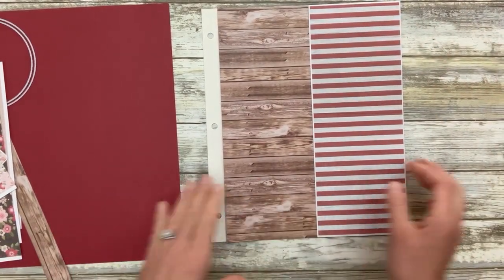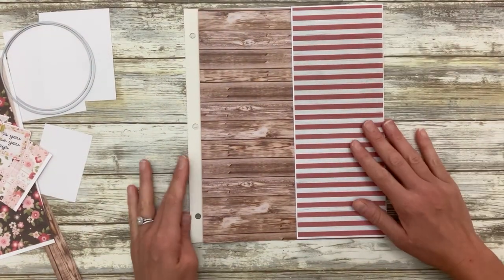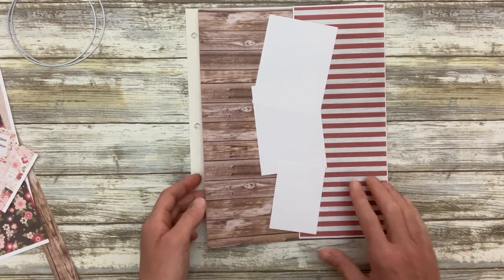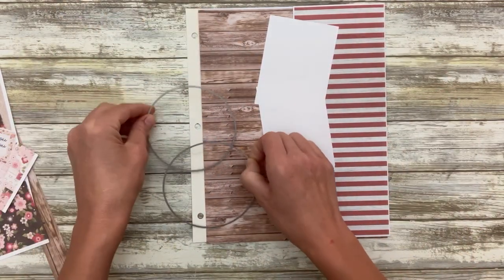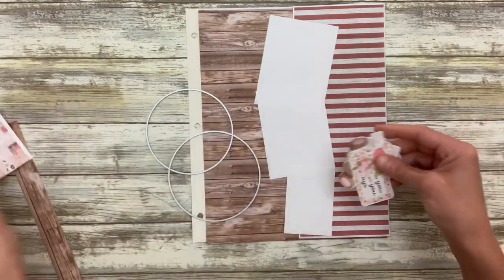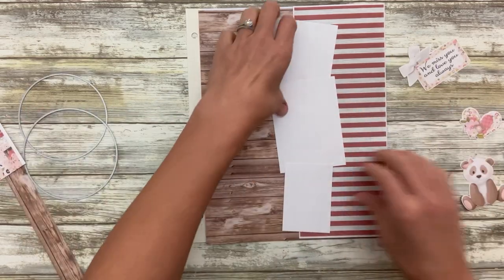Okay. So I want some kind of a border going down this. And I know I want photos coming down here somehow, and then the back side will adhere to this with a magnet. I also want some half circles over here with these two design papers. And we have some other design elements here. Okay, so let's see how I want to do this.